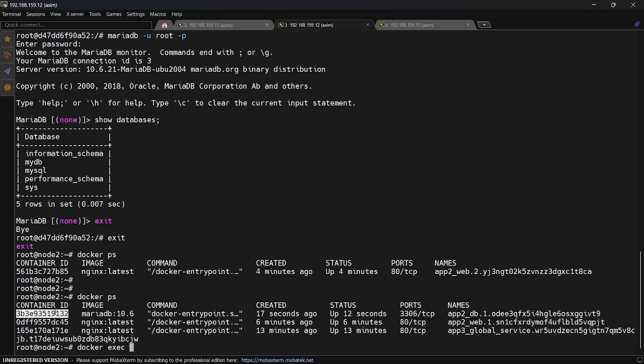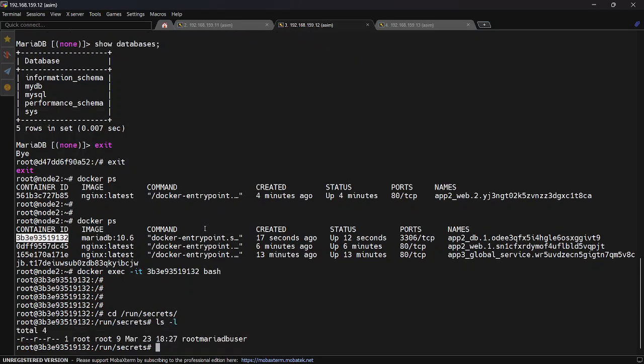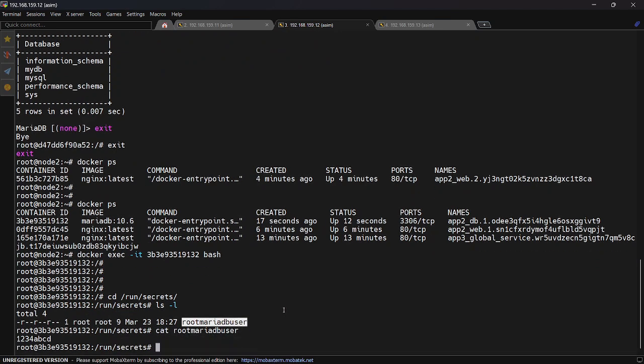Docker exec it, and inside this container under run secrets, the secret is exposed as a file with the name we created as the secret, and that secret does contain the password we created, or if this is a config file, it can contain the whole content.